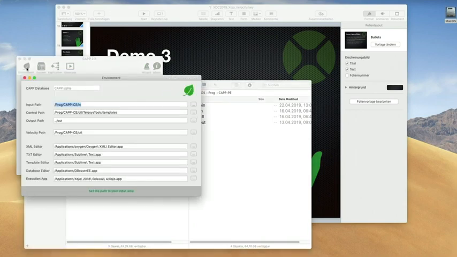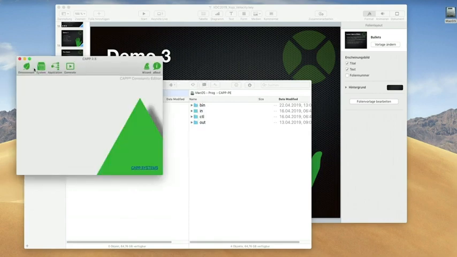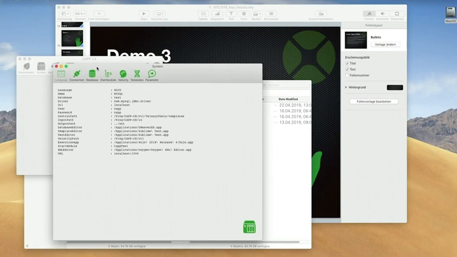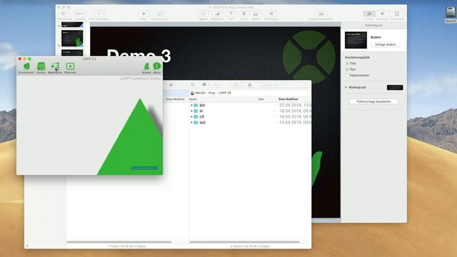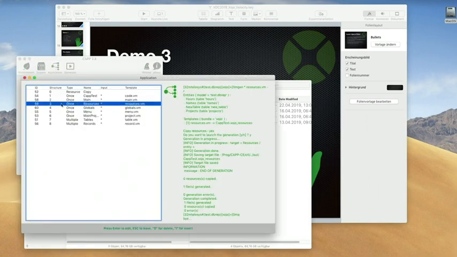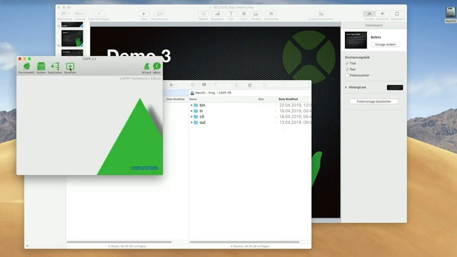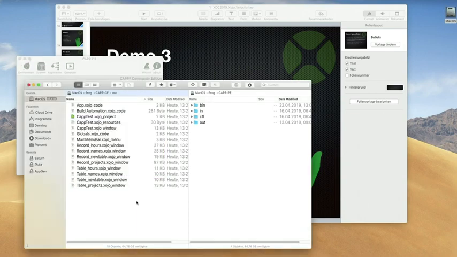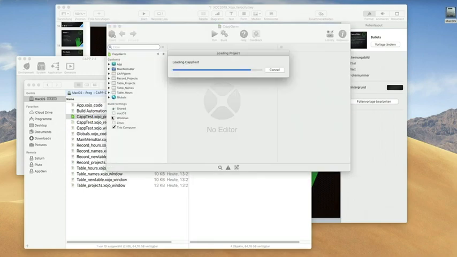So first, environment. I don't bore you with that. This is an overview about what you can control. This is the application window where all the modules are in. And this here generates it. That's what you see now. It generates all the code now from the database in the community edition. Done. You see here I have a new generated application, which I never called before.